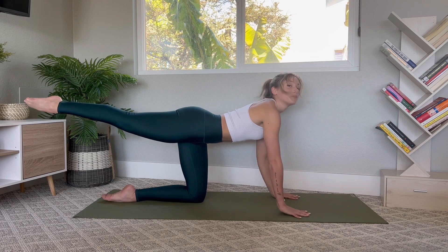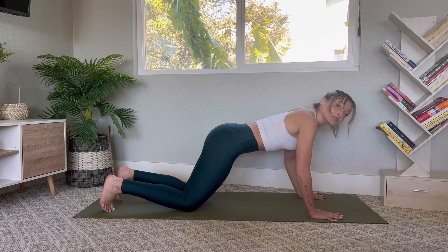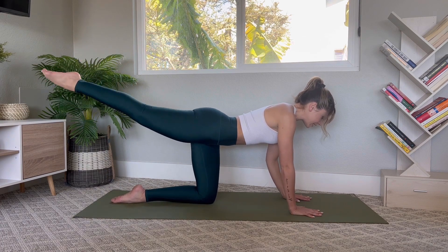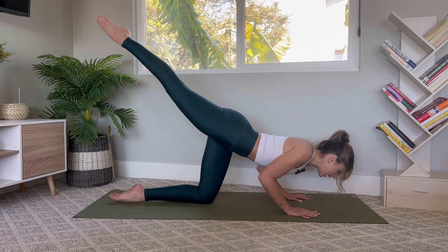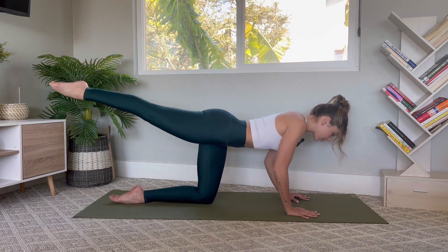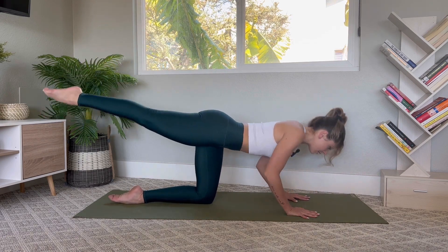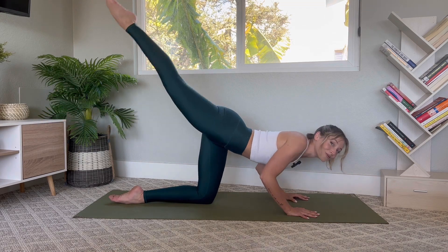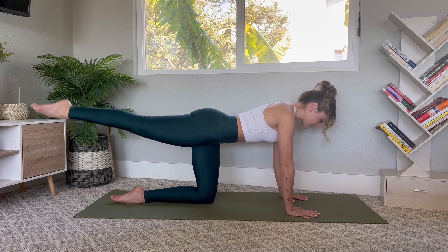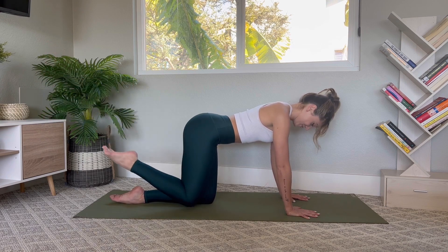Place the hand down. Now we're going to take a Pilates push-up. Option to bring the foot down and shift your weight forward into a knee push-up, or our full Pilates push-up — both hands on the mat, extend your right leg long, keep the elbows narrow as you dip down and press yourself back up. Eight, seven, six, five, four, three, two — and we've got some pulses to finish for ten, nine, eight, seven, six, five, four, three, two, one. And release — beautiful job.